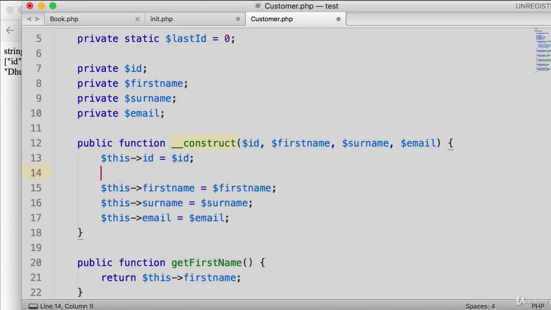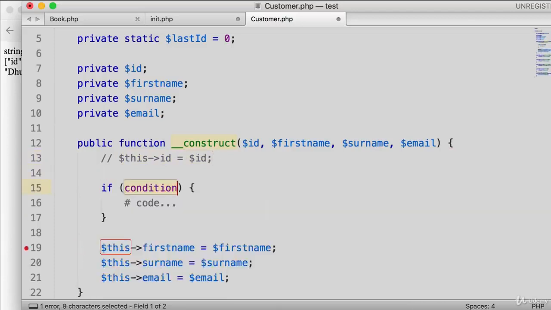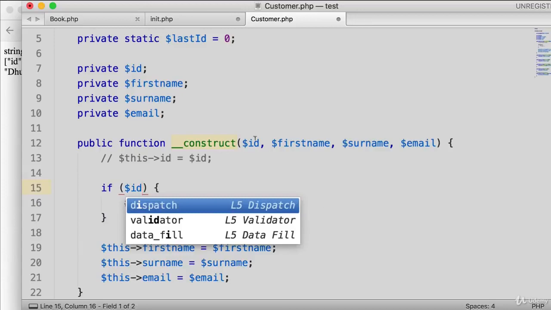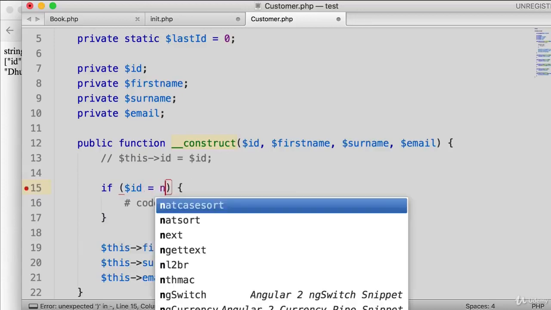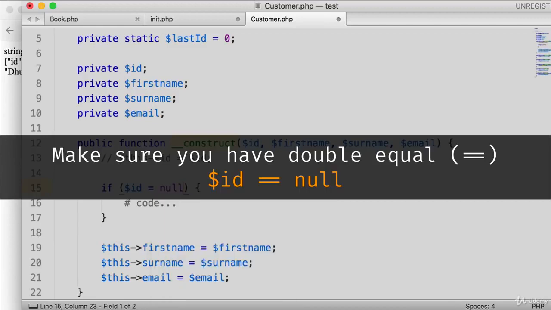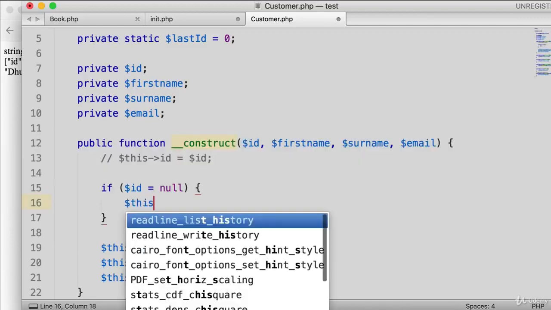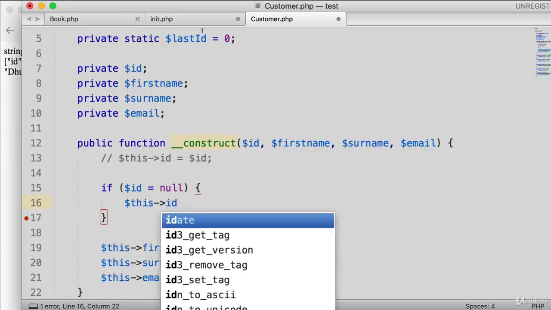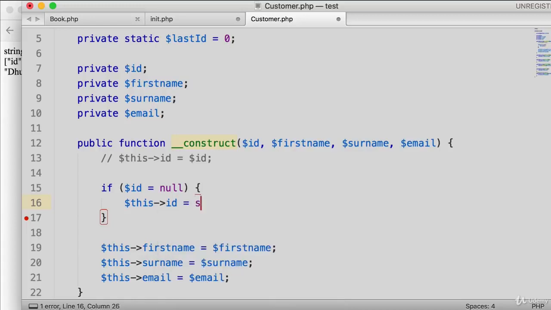Before the first name, this ID thing, let's comment this out. I'm going to put a simple logic here. If this ID, the one that we're getting from arguments, is null, then what I would like to do is point to this ID, our property, and then set it to self.